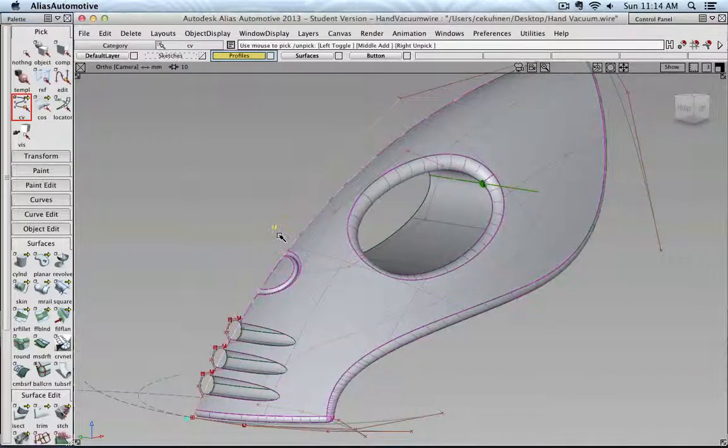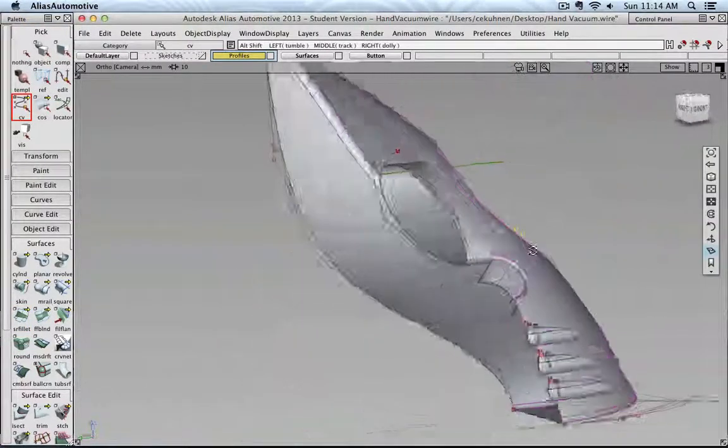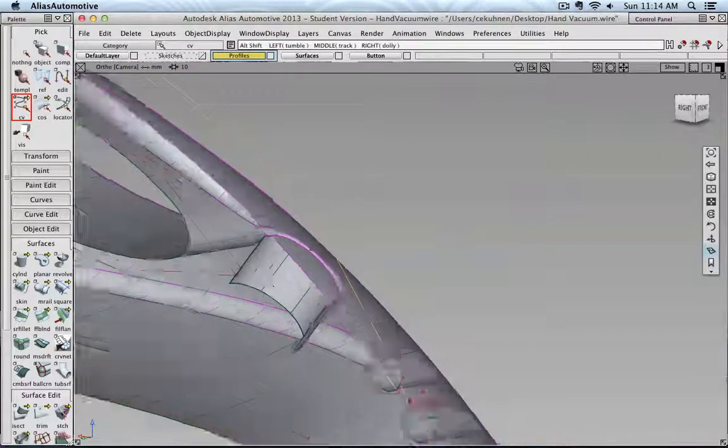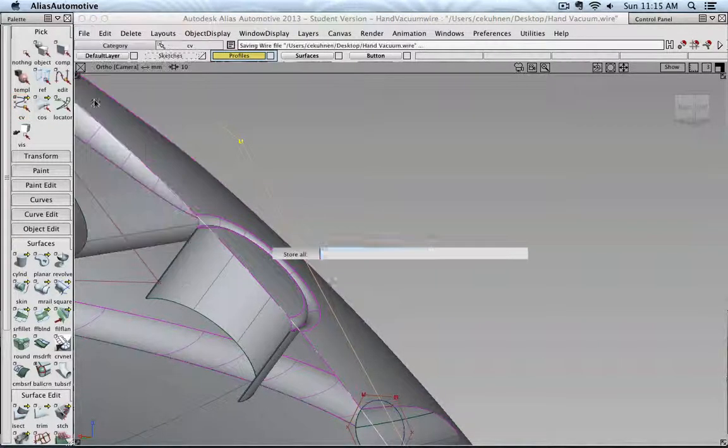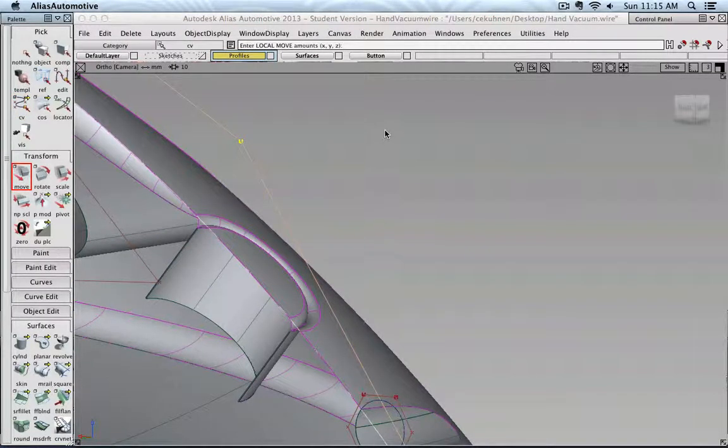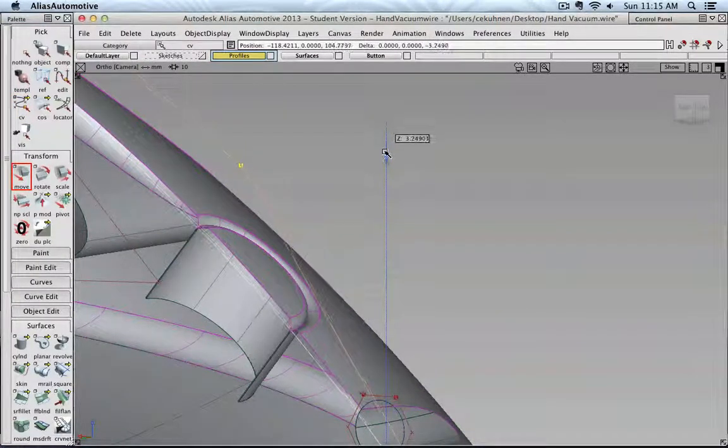Let's select the CV point, and as you can see, the CV point selected makes the top surfaces, so the surface of my handle and the surface of my button, magenta. So they are still in a construction history relationship, and the fillets are highlighted. And if I now go to move, and maybe move this point down a little bit, let's say to there, everything should update.